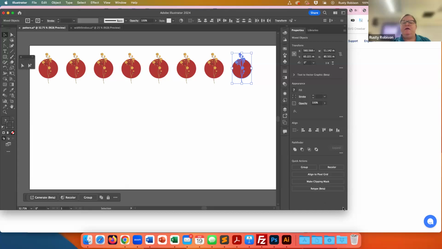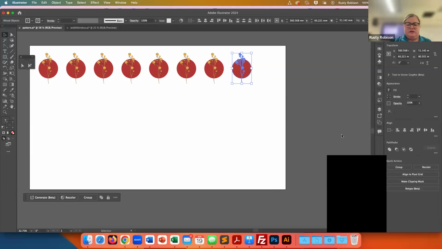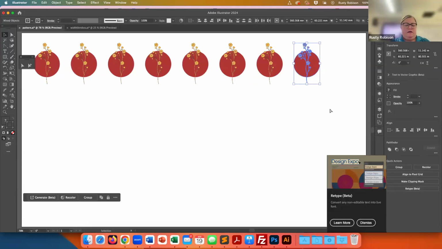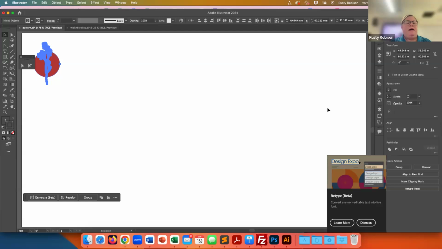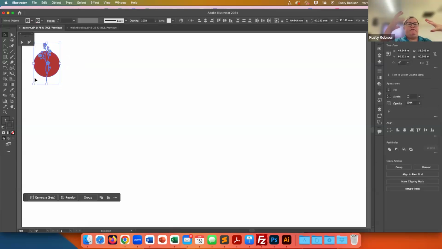So let me expand this, do that. Okay, let me go back. Okay. So we did symbols, right? Where you take some sort of vector design, you turn it into a symbol by dragging it into the symbols library here, and then you can use it over and over again.